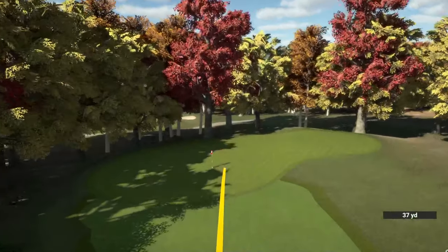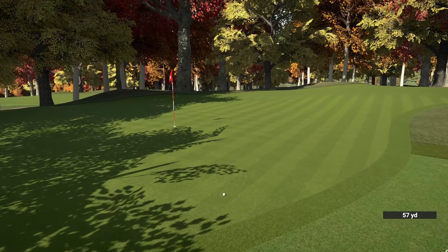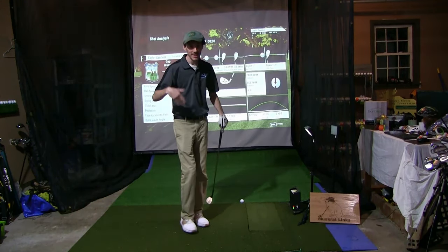Just tried to clip that one up onto the green. Needs a good forward bounce. And we get it, we hopped up on there. It was a little short, but we will take that, that's for sure. All right, it's another putt for birdie.